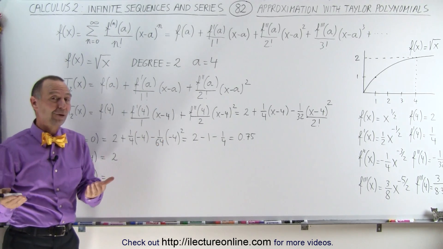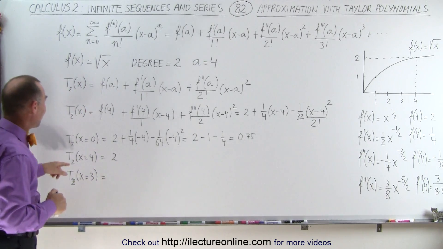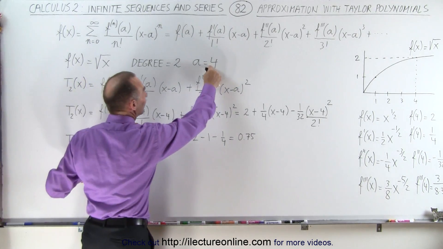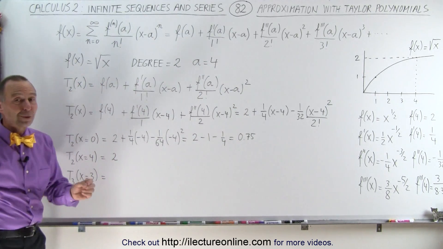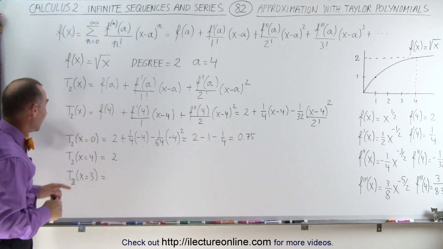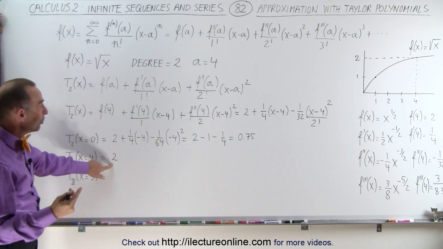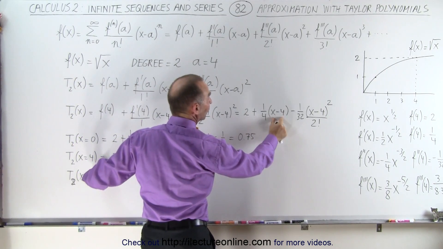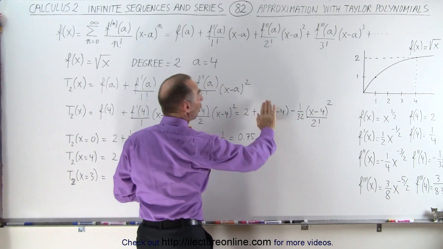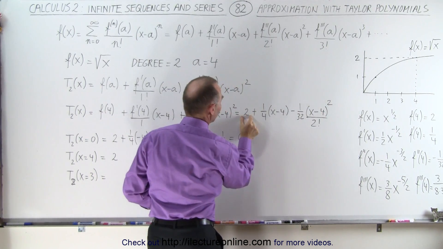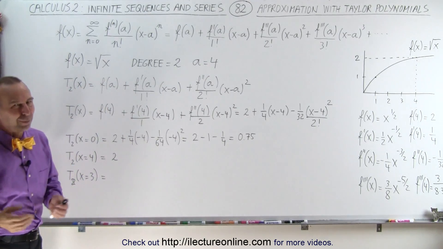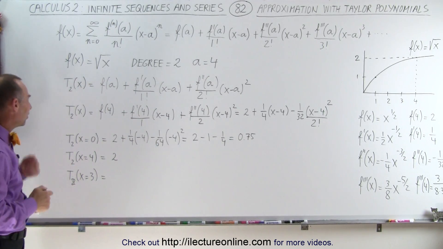Now, let's see where it converges very quickly. Let's evaluate the function at x equals 4, where 4 is the exact same value we got for a. Now, we know we're going to converge very quickly. We immediately know it's equal to 2, because if we let x equals 4, notice 4 minus 4 is 0, 4 minus 4 is 0, all of the terms go to 0. We just pick the first term, which is the exact value of that function. Of course, we didn't need to do it that way, but it's a good illustration.